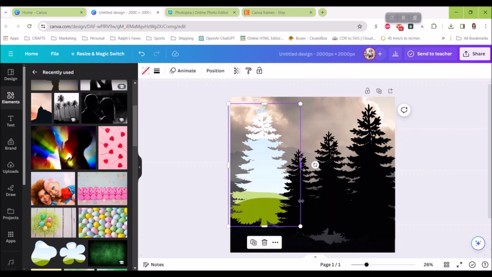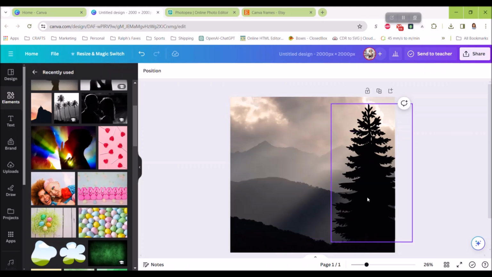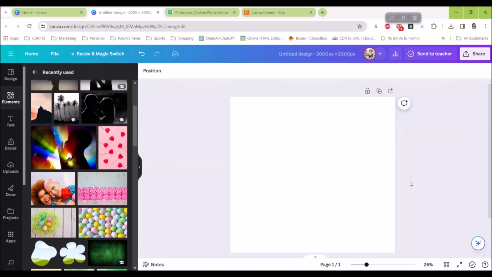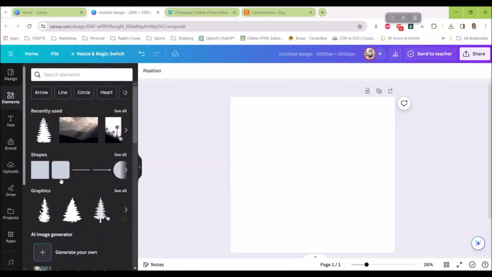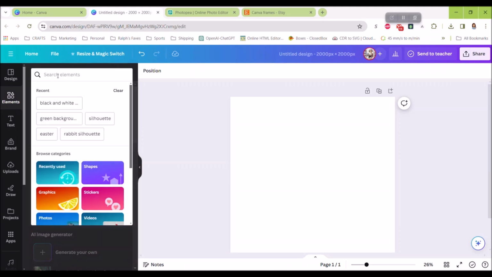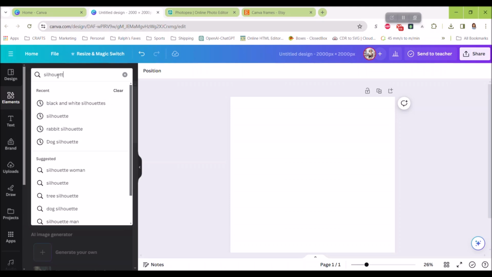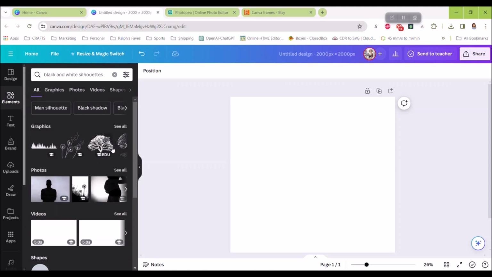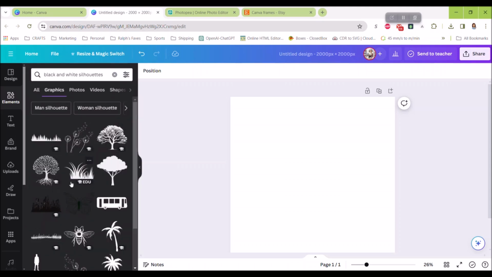In fact, you know what, let's get rid of all this stuff and let's do it one more time. Let's make one more just so I'm sure that you understand how we're making this. Let's go select black and white silhouettes again, excuse me.